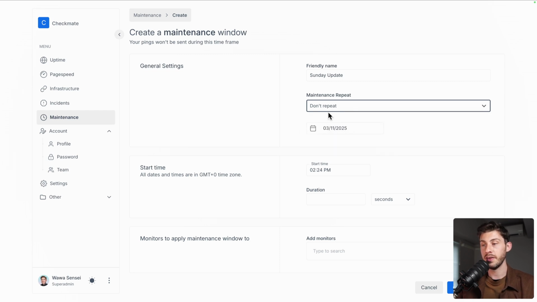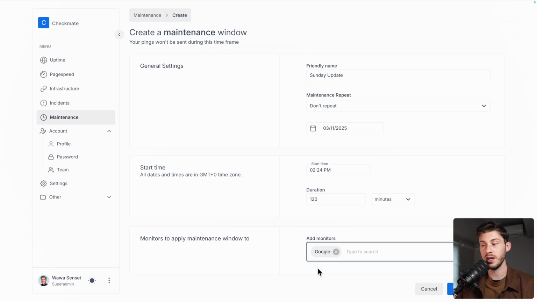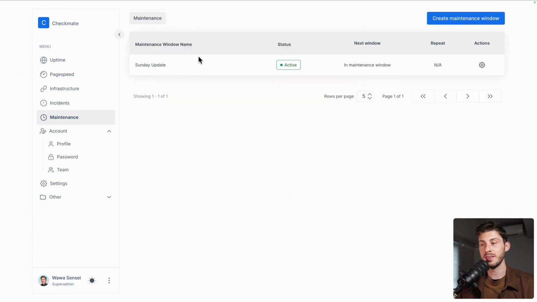And then you specify the date. Let's say it's today. You choose a start time. Let's say it's now for 2 hours, so 120 minutes. Which monitors are impacted? Of course, I'm doing an update on Google, and then create maintenance. Perfect. So now you can see, because I started it right now, the status is active.